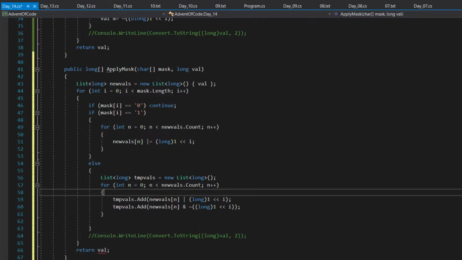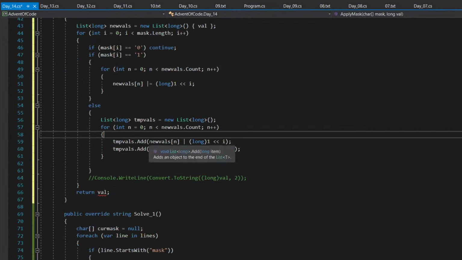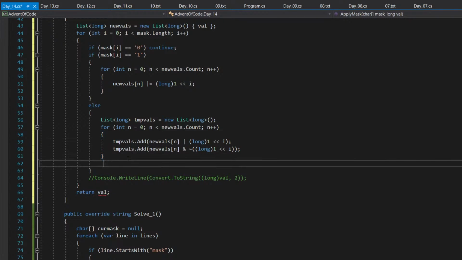Okay, so every time we come across an X, we'll add 2 new values to our list. And then new vals will equal temp vals.